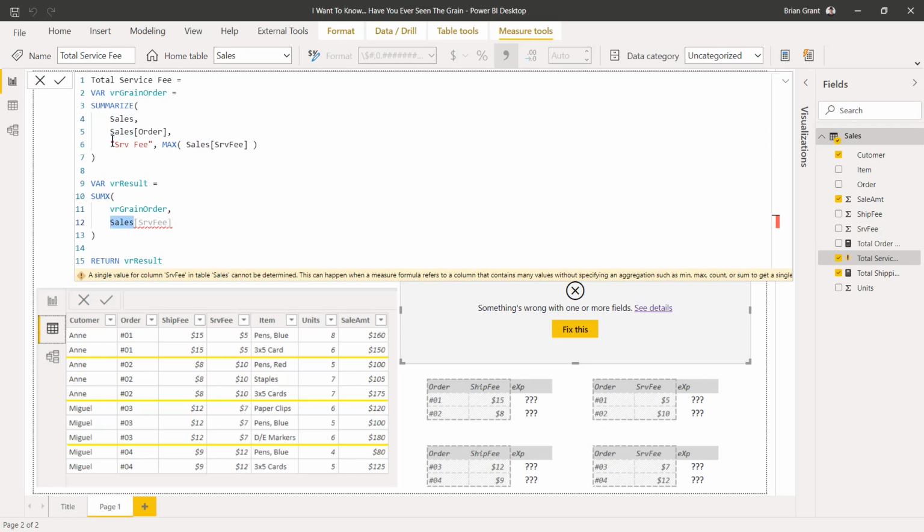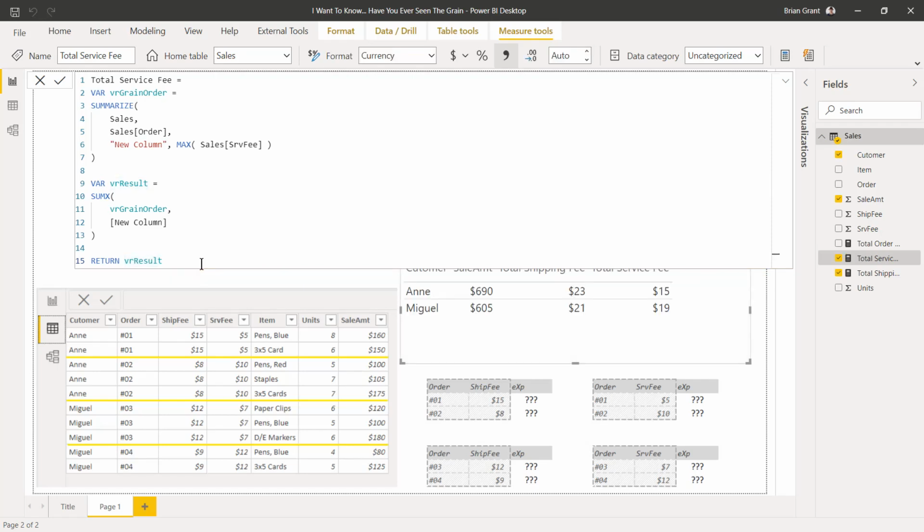So what's happened is we've essentially added a column to our temp table, and it's got the name service fee. In fact, I'm going to change this name from service fee to new column, right? And then in the sum x, instead of summing up the service fee, you'll sum up this column called new column, right? And when you hit enter, second time's a charm. It still broke. Oh, that's a typo. Then when you hit enter, third time's, no, gosh. Bad DAX engine. Okay, now when I hit enter, hey, there we go. Got it back working.